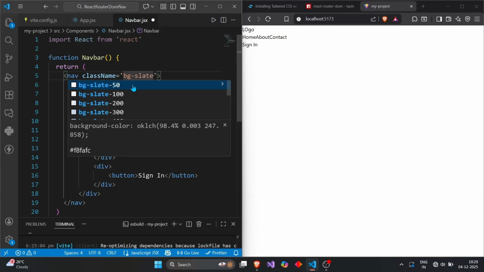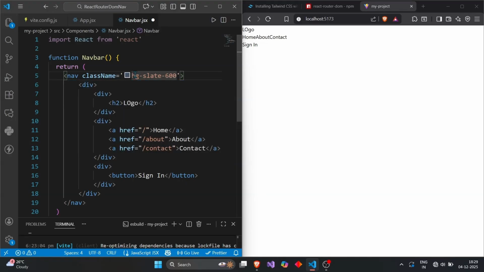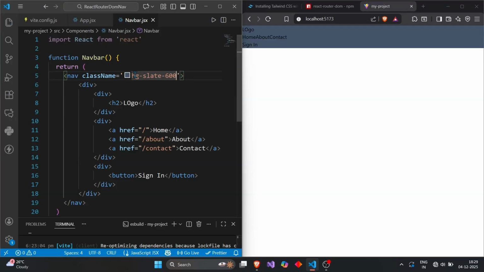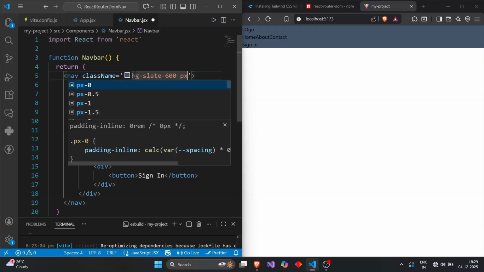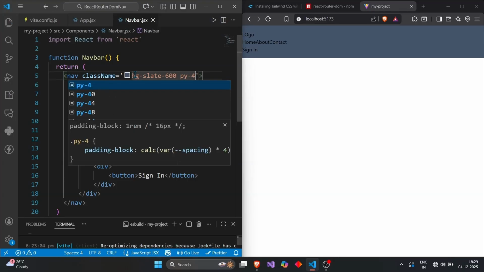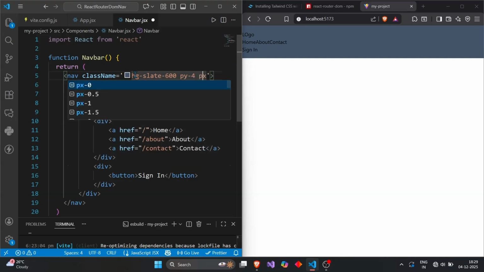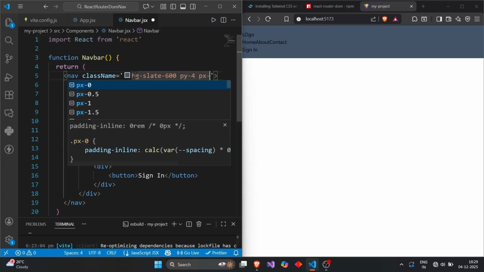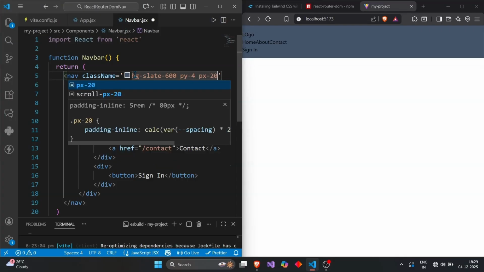See, now I gave the background color to the nav. Then now I will give the padding in top, bottom and right and left direction. So for giving padding in Tailwind in top and bottom direction we use py, and for giving padding in left and right direction we use px.